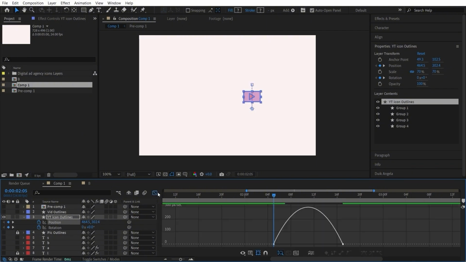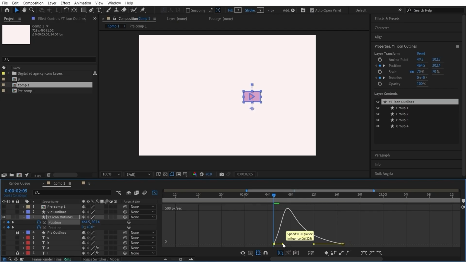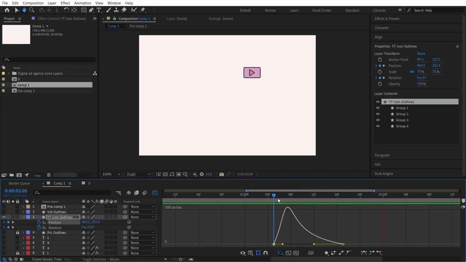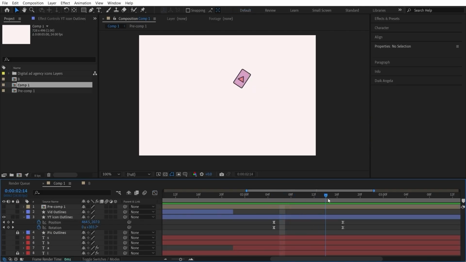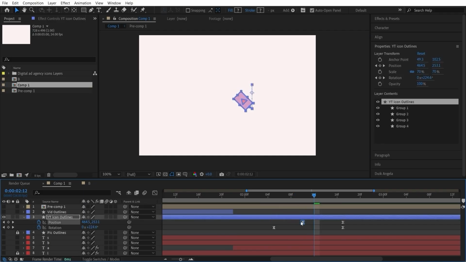Now let's just go ahead and adjust the speed graph. So we want the animation to start faster and then slow down a little bit. All right. And now one more thing I want to do here is just adjust the position keyframe so it goes up around here.